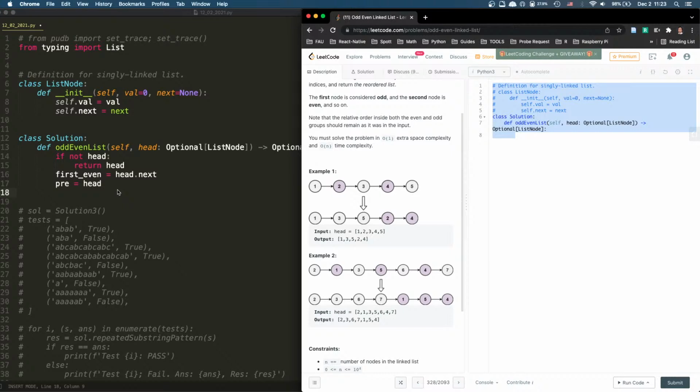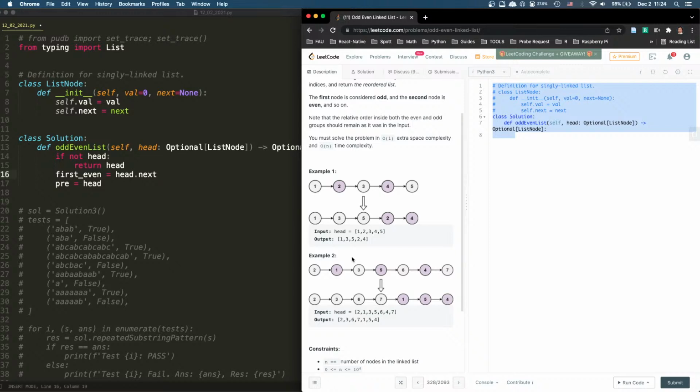After we do this, we need to have a current, we need to move forward. So we need a first even, pre is always pointing to first even, and we also need a current. Wait, where is current pointing to? Current is going to point to the one after the first even, so current equals first even dot next.